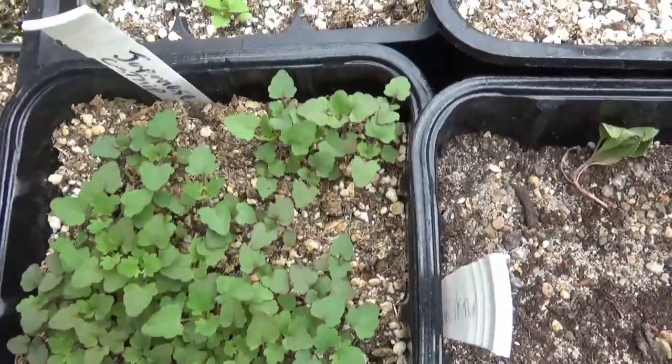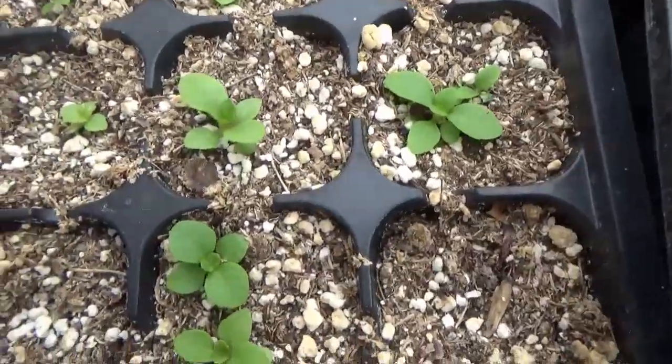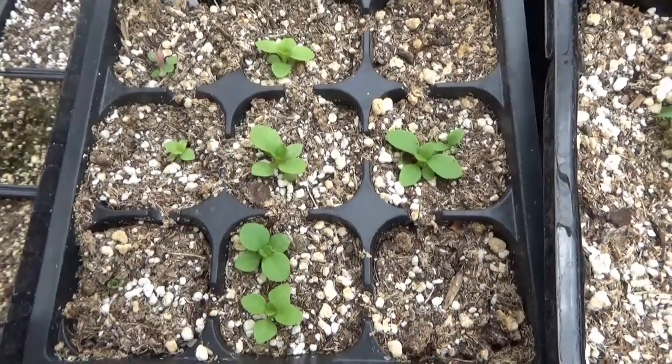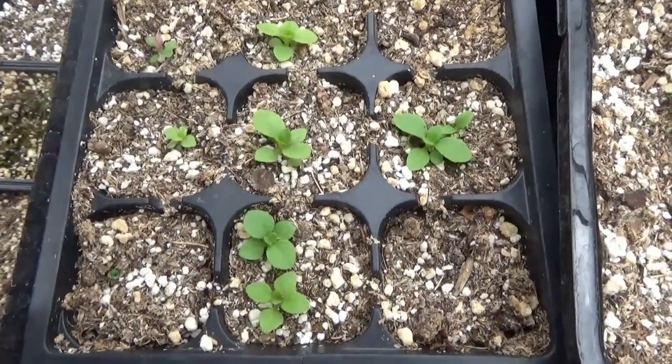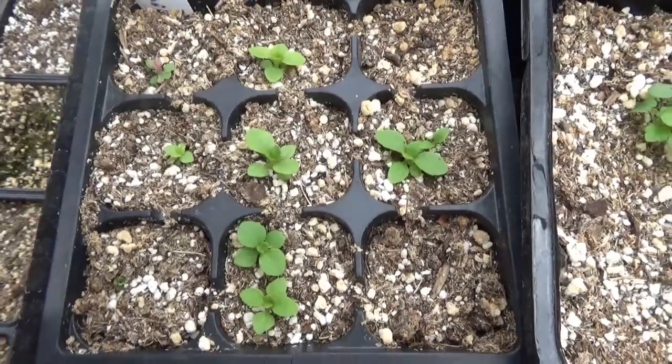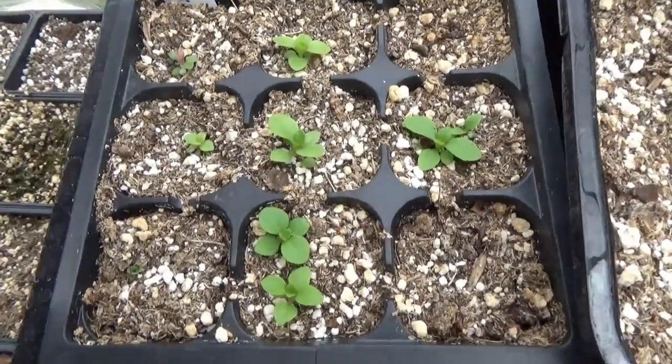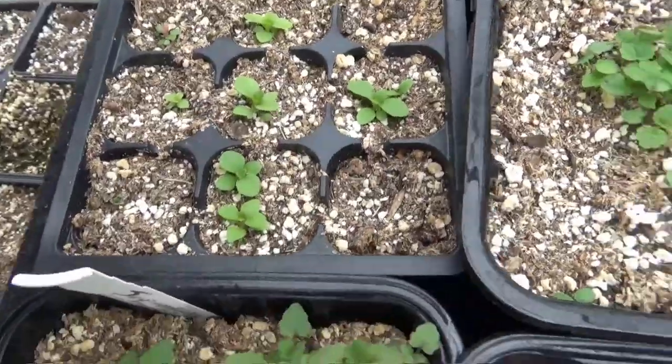So that'll be interesting. Here is some stevia. That's that plant that's used to make the natural sweeteners, the zero calorie sweeteners. Grown it last year and it did really well, so excited to try it again this year.